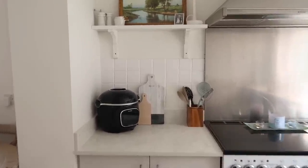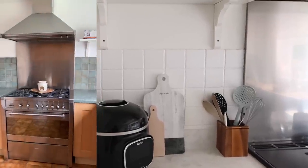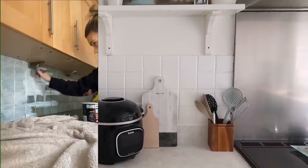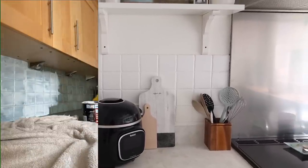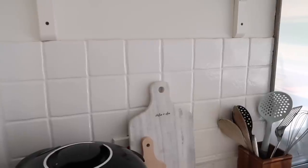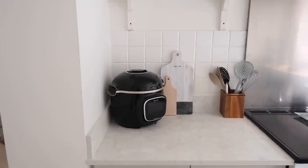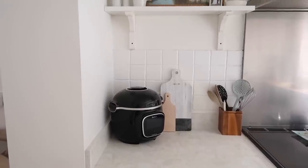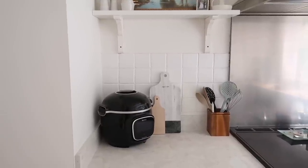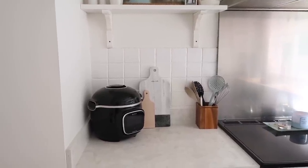If I come a little closer, you'll be able to see that we painted these tiles. Before, they were green and a little dated, but the shape of the tiles is actually a really popular tile at the moment. I wanted to create a more ceramic look — I think they're called zellige tiles, and these look really similar. I added a gloss paint over the top and they have held up so, so well over the past year. They're really easy to clean and wipe down, so yes — a 10 out of 10 for me. I would definitely recommend painting tiles, especially if they're shaped like this.